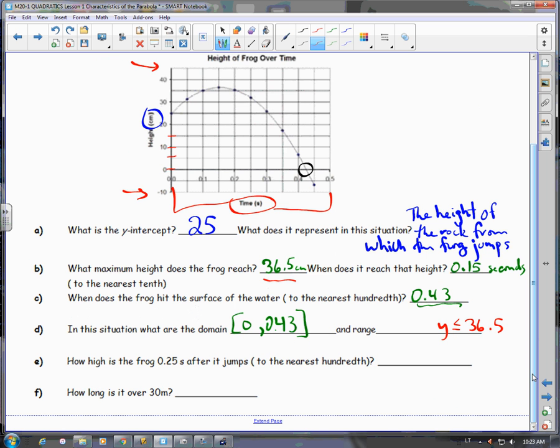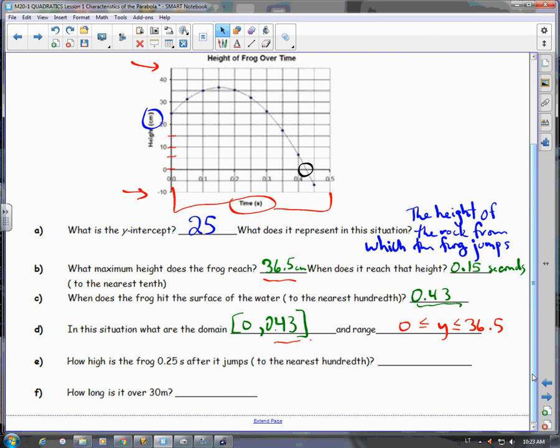So that's why, basically, for the range here, we have to stop it at 0. Because as soon as it hits the water, this function no longer models its height. There's a different one because of the way that gravity works in the water. So splashdown stops. That's also why we stopped here. In terms of our domain, we stopped when the frog splashed, because then this no longer models that particular situation.